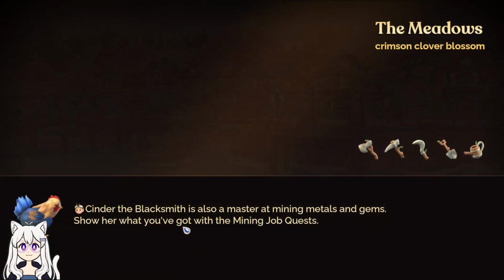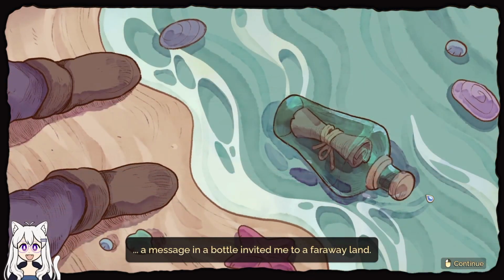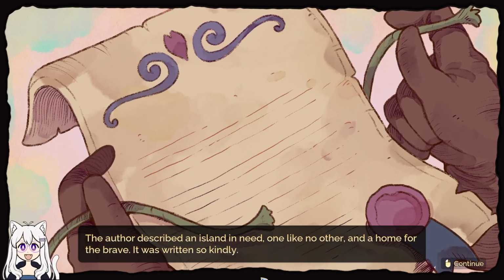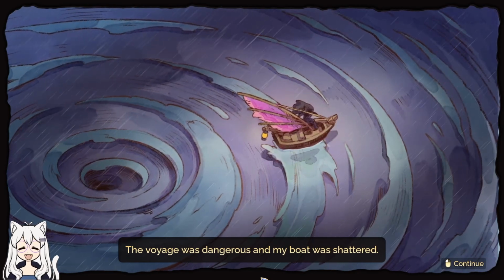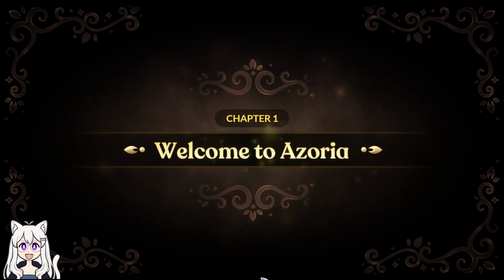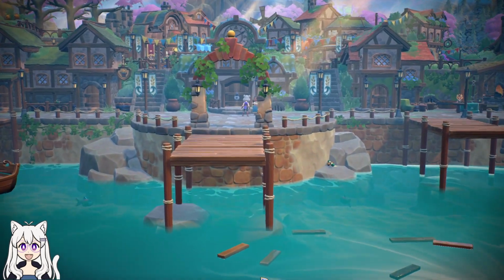And hold and complete. Oh no. Walking along the beach one day, staring at the sand. I like the storybook type. A message in a bottle invited me to a faraway land. The author described an island in need, one like no other, and a home for the brave. It was written so kindly. I set off with adventure in my heart and the wind behind me. The voyage was dangerous, and my boat was shattered. I clung to the wreckage, my sail in tatters. Suddenly, the waters calmed, and then I saw it. Chapter 1, Welcome to Azoria. That is so pretty! I liked it a lot! The little whirlpool! I liked it less.